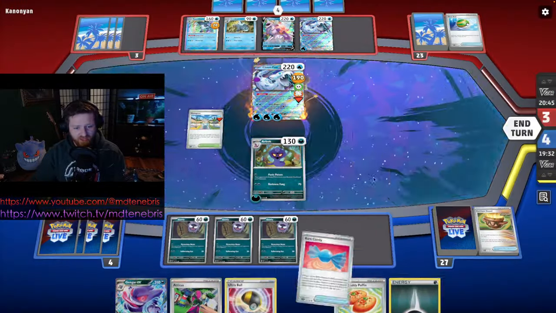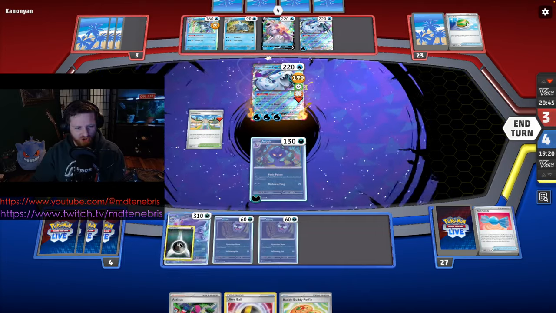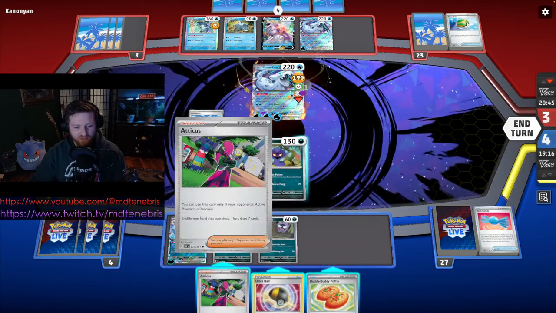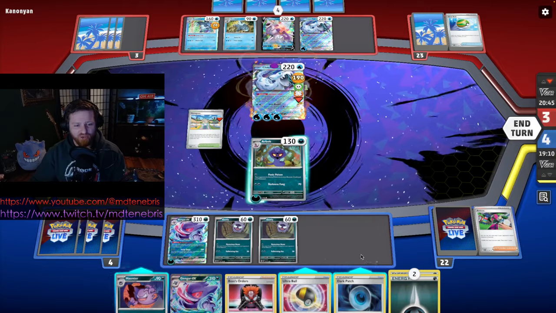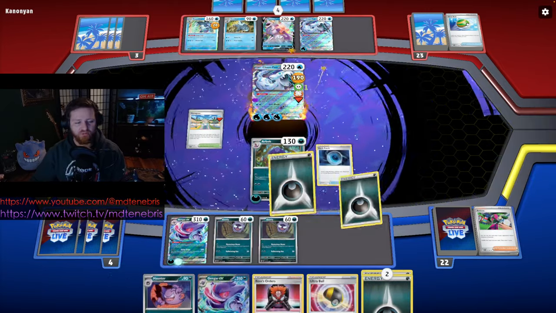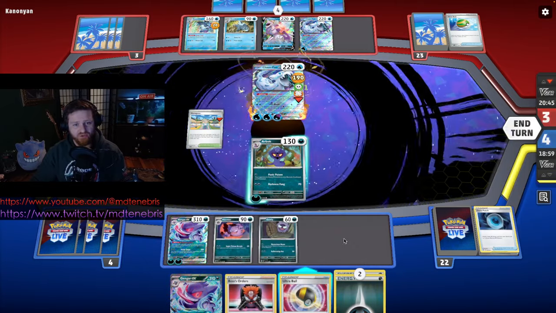We're gonna Rare Candy the Gengar into existence. We're gonna put an energy onto the Gengar. Oh, baby. And then I think we're gonna Atticus. And get seven cards back. Oh my gosh, we got a Dark Patch, so we actually have a fulled up Gengar. Perfect. We're gonna go Haunter here. We have a Boss's Orders as well.